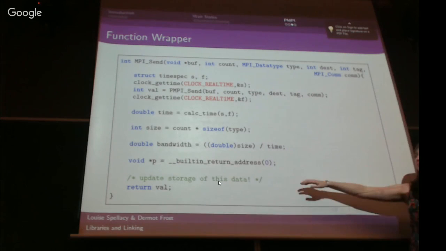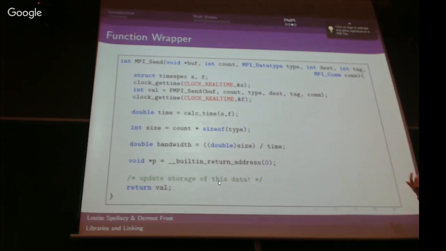And then here, you can just add whatever you want to do with that data. You might just want to print it out. You might want to add it to a list. You might want to just increment some counter that is counting the number of sends we used. But you can do whatever you like with these, and you almost have to think what you would possibly do with it, because the scope of what you can do when you make these wrappers is so big.